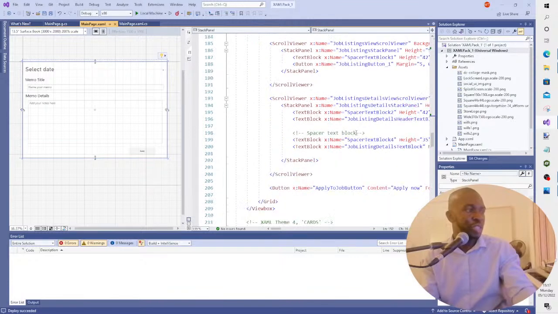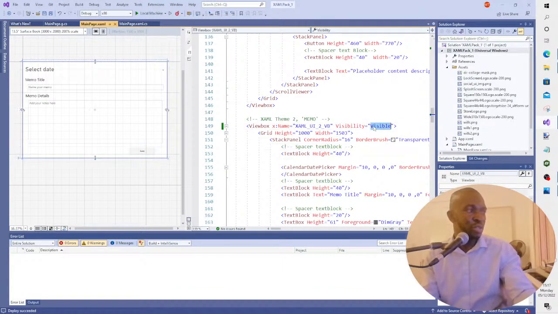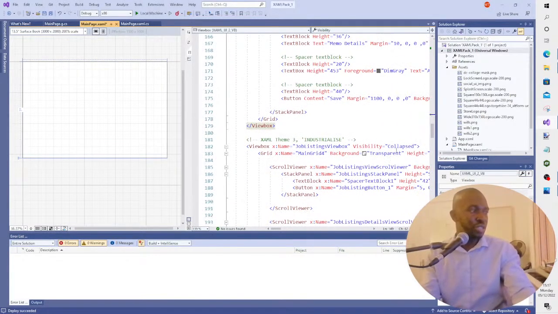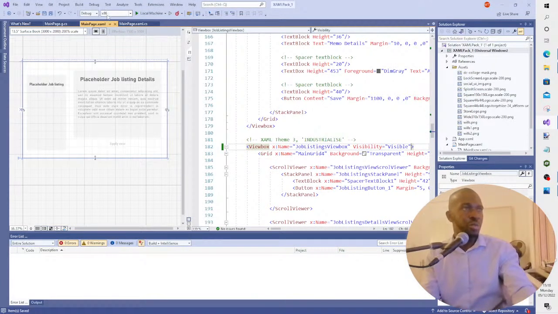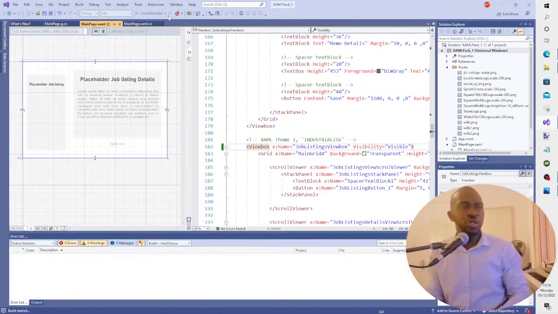For the sake of demonstration, I'm going to go down. I'm going to first collapse the memo UI. I'm going to go to the next ones just to show you guys. This one is kind of like the job board app, kind of dashboard sort of user interface, which I think I showed in my previous live stream, but I'll show again. Kind of made a couple slight adjustments.